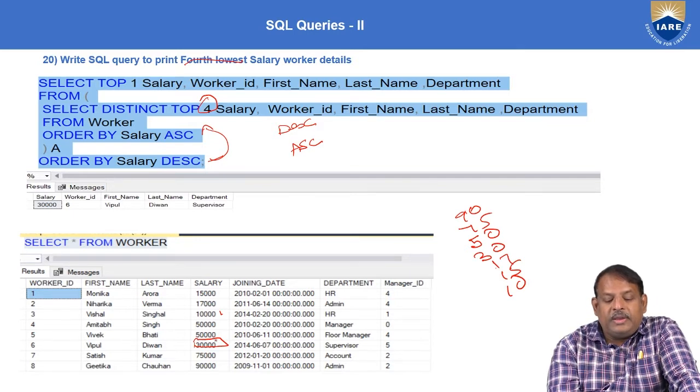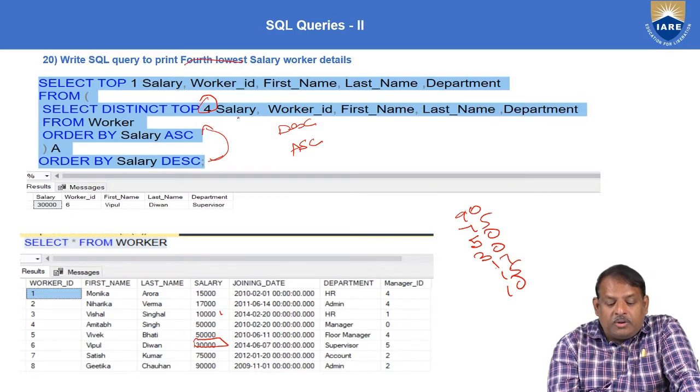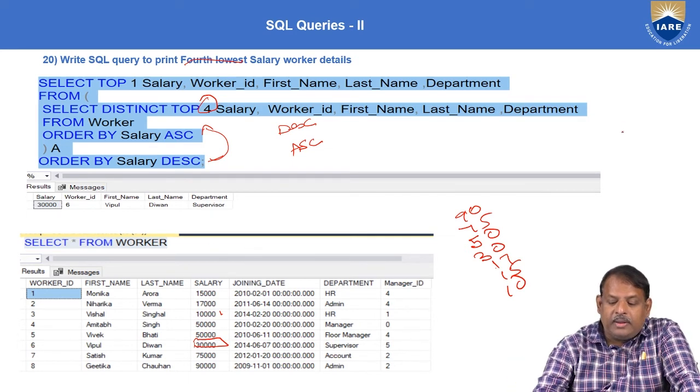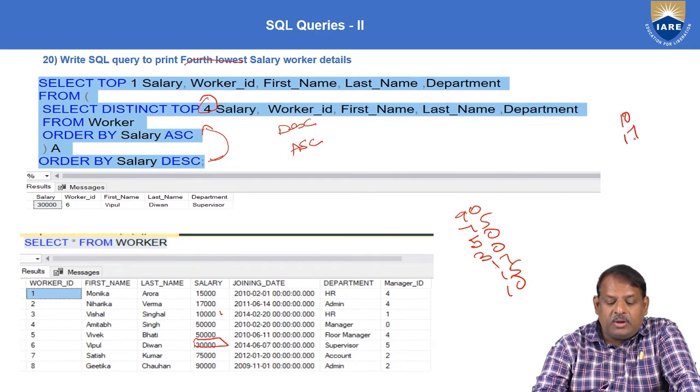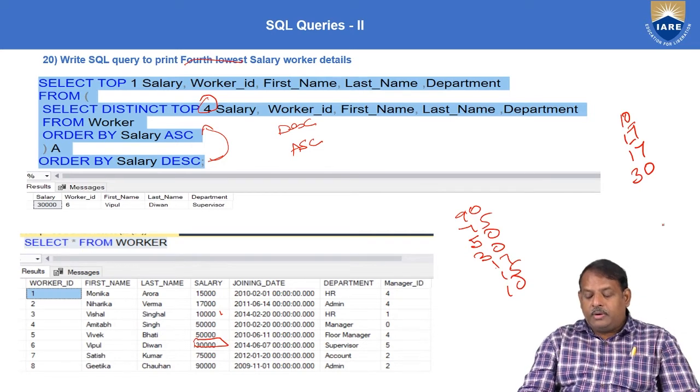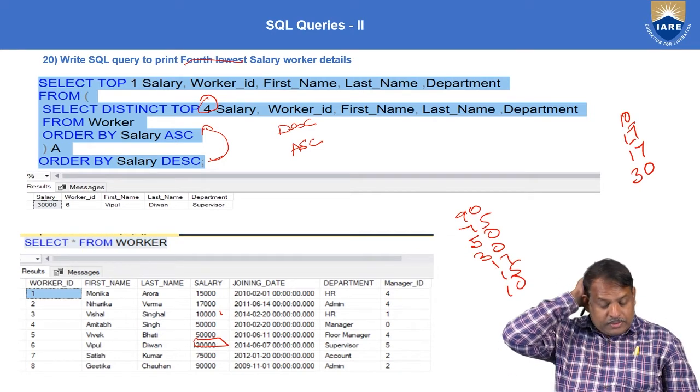First you sort the data in ascending order, since I want the fourth lowest salary. When I sort in ascending order, from lowest to highest, I get 10,000, 15,000, 17,000, 17,000, and the 30,000 records.